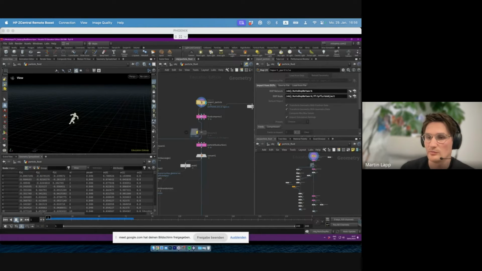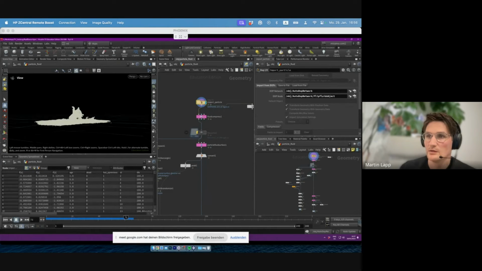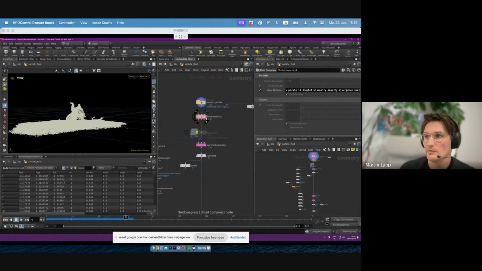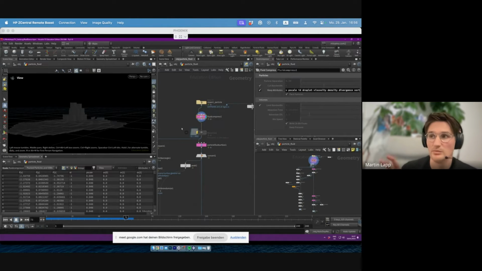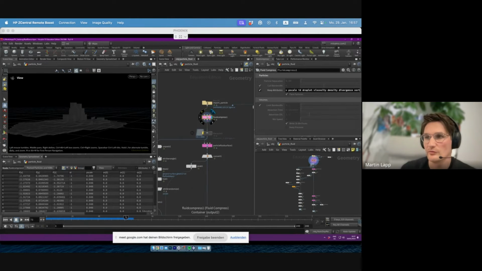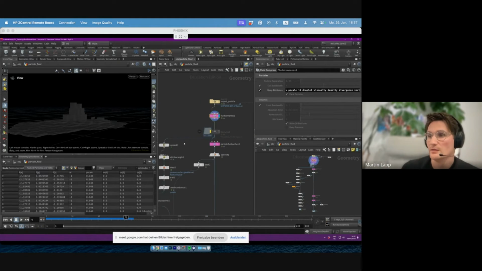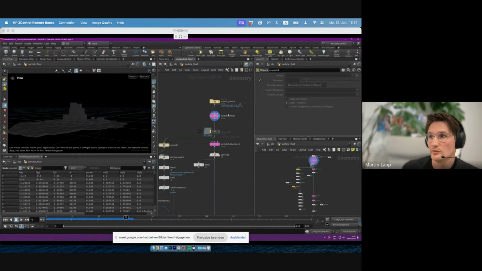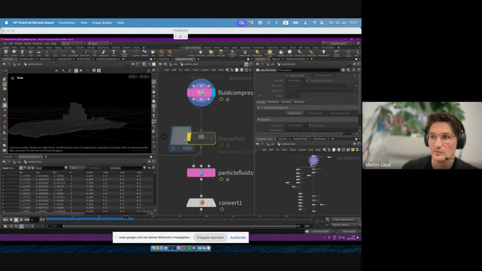So it's a bunch of points with a lot of attributes on it. And now there's basically a Houdini preset. It compresses the fluid, so it tries to make it very lightweight and kind of pack it. And this is what gets cached.